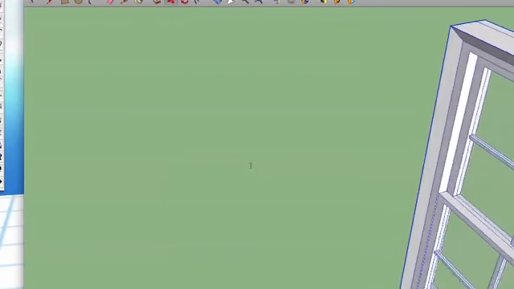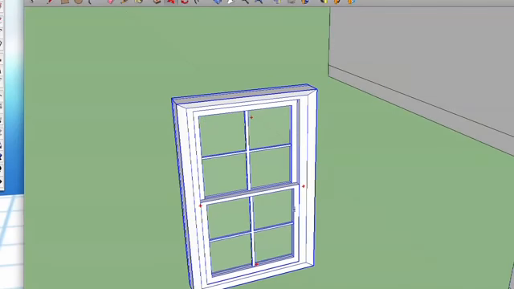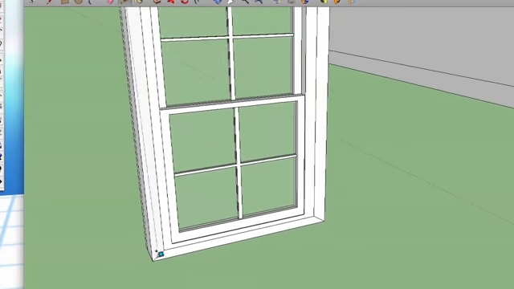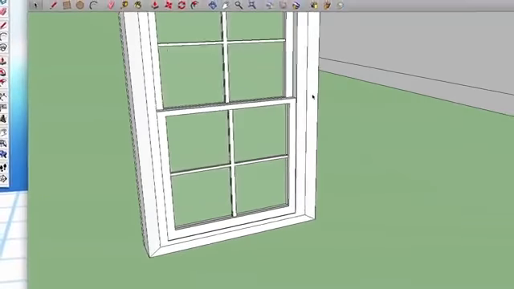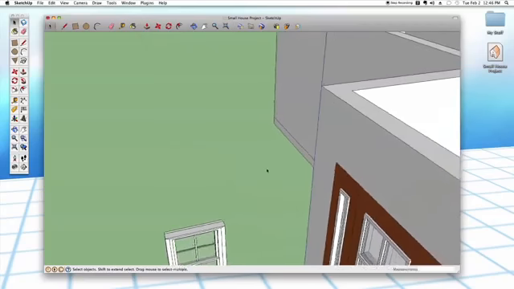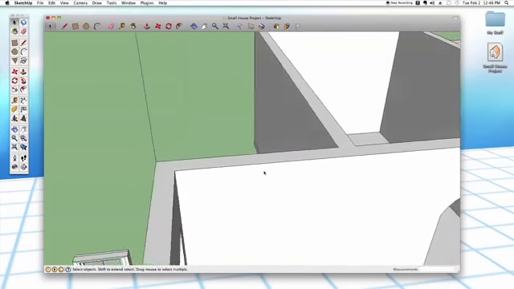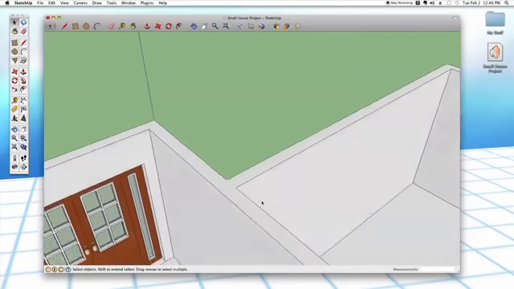In this case, I don't want to have to scale the window. I am going to measure the window and draw my hole for it accordingly. So I'm going to use the tape measure tool and measure this thing. 3 feet high. Very nice. And 2 feet wide. I love it when models are nice and simple. To anyone out there who models stuff for the 3D Warehouse, keep your dimensions simple. Don't get me into 2 feet and 5/16 of an inch. Make it 2 feet by 3 feet. Makes our lives a lot easier.